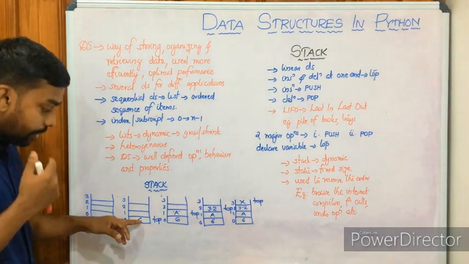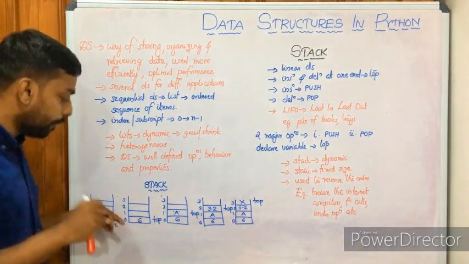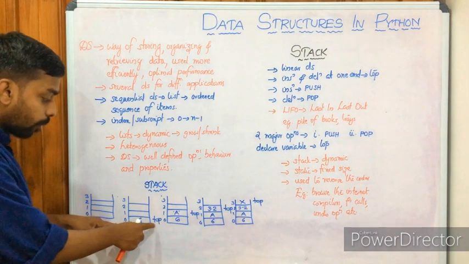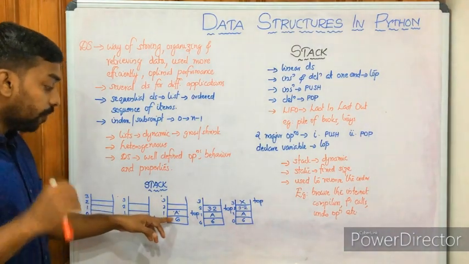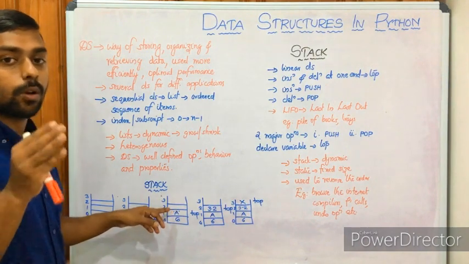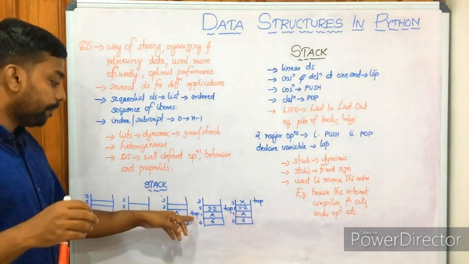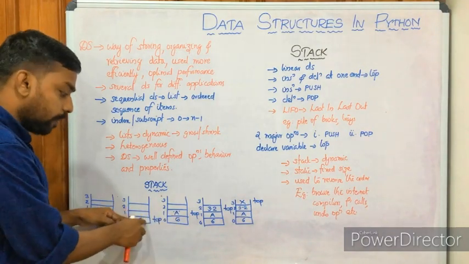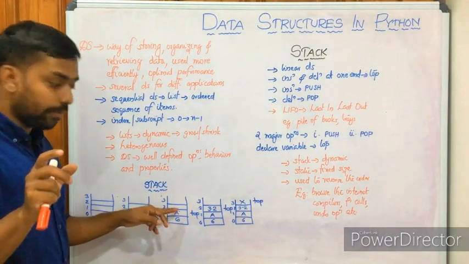Suppose we are inserting one item, 6. Inserting one item in the sense we push one item. So 6 will be placed at the 0th index of the stack. So top points to 6, right? And we are inserting one more item, A. We know it supports heterogeneous elements because we are implementing the concept of stack through a list. List supports heterogeneous items. So we insert A at the time. Just before inserting A, top points to 6. After inserting one item just above 6, top points to A. Okay, it's called push.